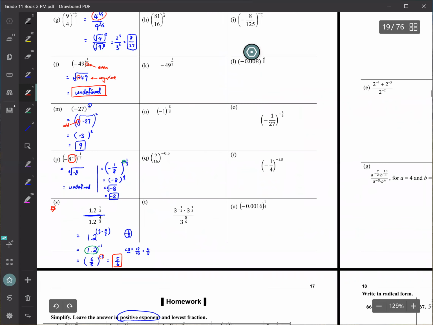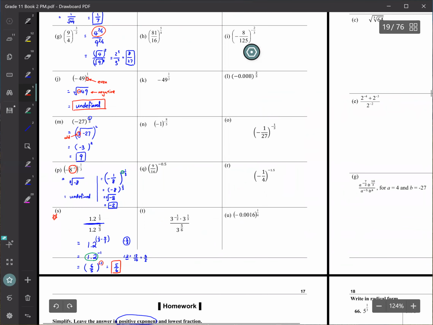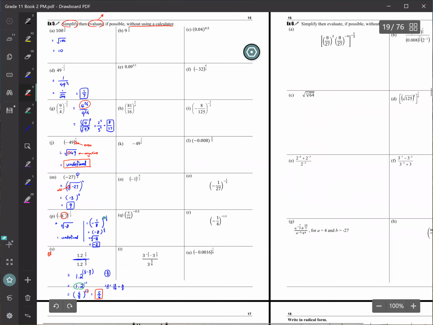So I'm going to let you guys finish the right side now, okay? So the two columns on the right side. And once you finish these, how many questions are there? 14, okay, 14 questions. So each one of you will get a chance to answer one. So raise your hand when you're done, all 14 of them. I think some questions will have undefined, so pay attention to that as well.